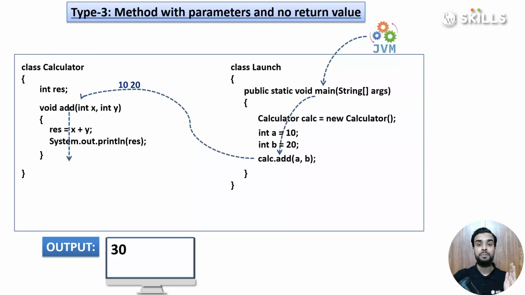Now that the add method has been successfully executed, the control would exit the add method and immediately it would come back to the calling method here, which is nothing but the main method. But think and answer. This time, are we returning any value as output from the add method? 100% no. I hope now through this example, all of you are able to make out the difference here. There is a huge difference between printing something and returning something.